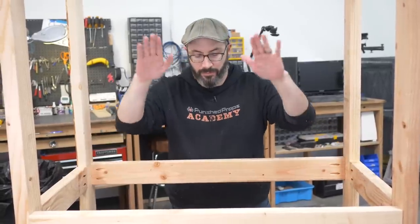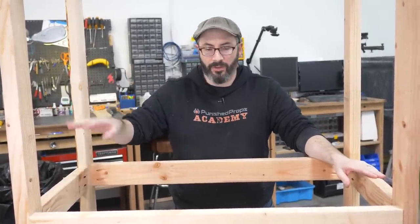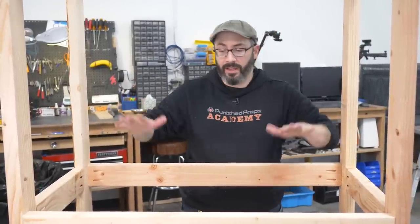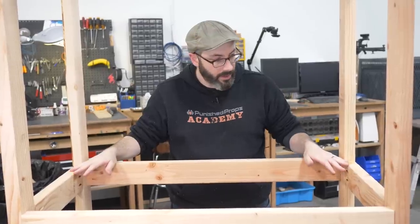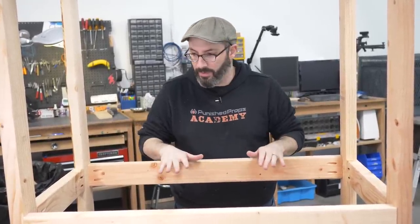It's time to put some sort of base on this. I'm probably gonna use wood. I have a scrap piece of OSB I'll use. But again, if you're making this out of just that sheet plastic and it's gonna rest on a countertop, then you don't need a really sturdy base. You could just build the whole thing out of plastic and duct tape. But I want this to be super sturdy, so I'm gonna cut out a piece of wood for that.